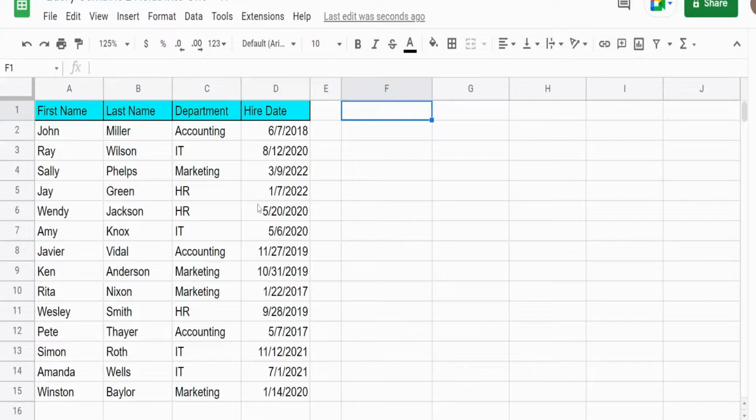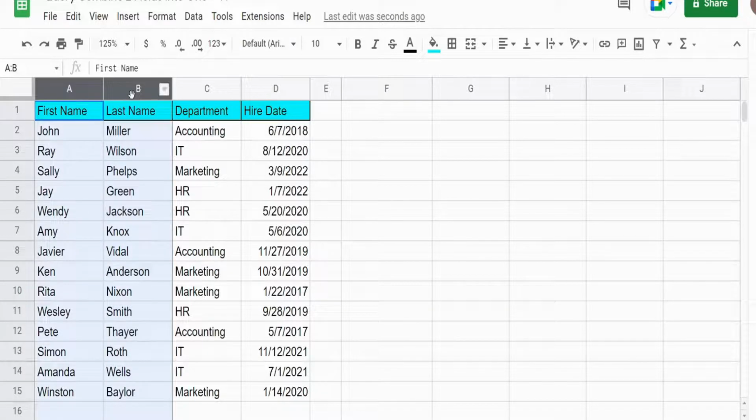In this video, we're going to create a query in Google Sheets that allows us to combine two columns together into a single column in our query results. So you can see here I have a data set of employee records, and the first column is the first name, second column is the last name. And what we want to do is in our query output, combine these two columns together so that it's one single column with first name space and then last name.